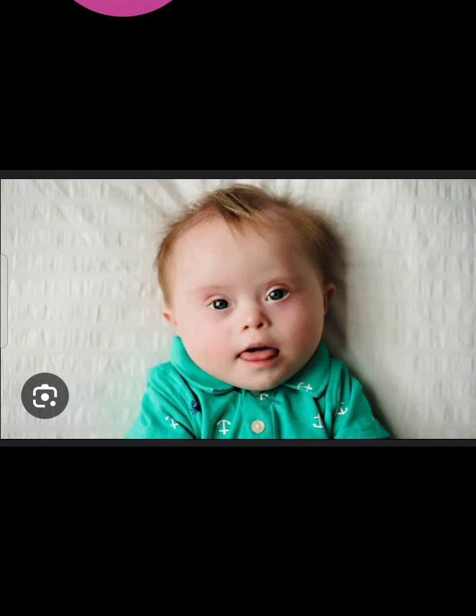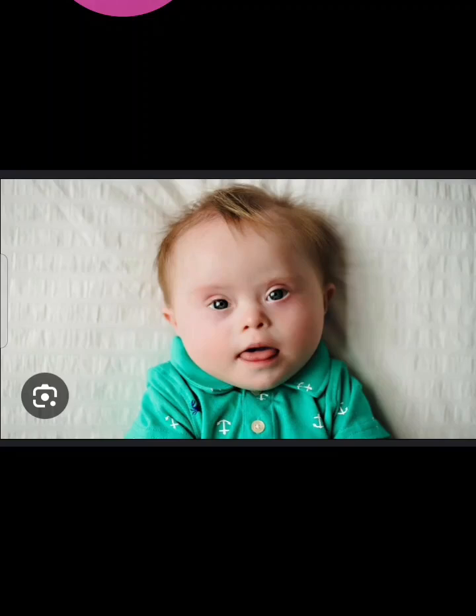So their face, they have a flattened face, and their head, they have a small head, we call it microcephaly, and their neck, they have a short neck. In the mouth, they have a protruding tongue. Their eyes, upward slanting eyes, that means the lateral corner of the eye is higher than the medial corner. They can have an epicanthal fold, that is, on the medial side of the eye they have some extra fold of skin. Okay, they have short height, and their ears are small.